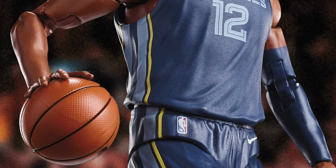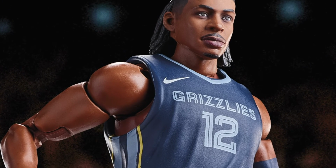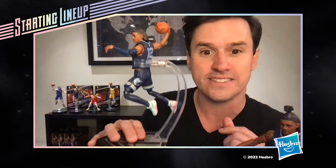So there we go. Last piece that's in here is the arm to the flight stand. I won't regale you with the details of putting that thing back together. I will just show you Ja all posed out, just like he is in the back of the pack. This looks like, I think this one came straight from his career high 52-point game with that ridiculous dunk. But awesome poses. So excited to be able to celebrate all of these guys.